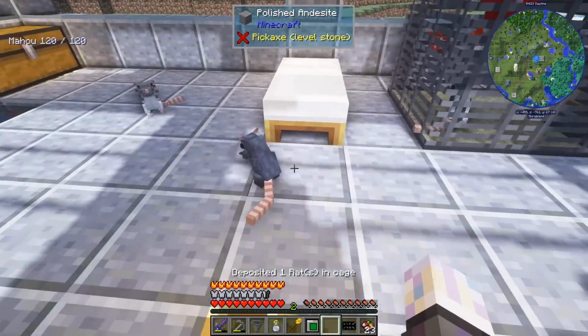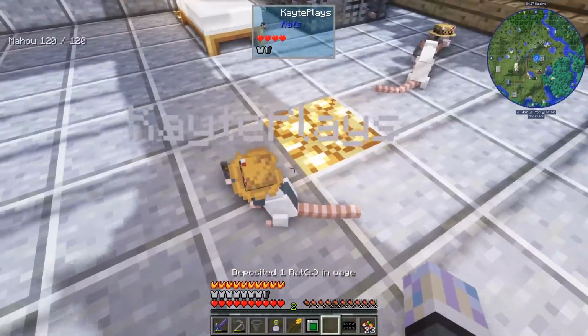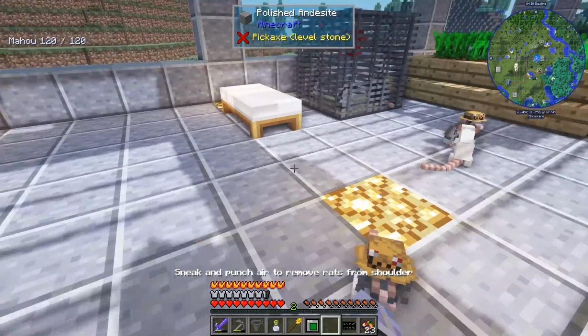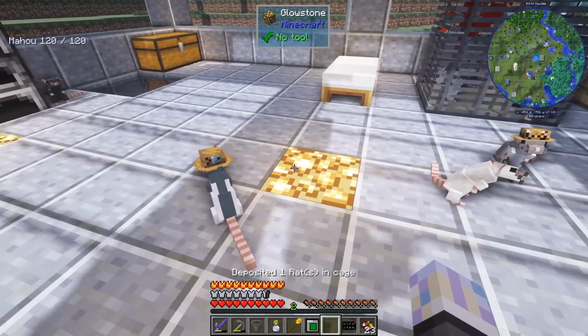Also, this is driving me crazy. Let's go ahead and put away some of these rats. It's like I'm storing them, right? Let's go store the rats. Anyway, that's a thing. Go ahead and grab you. Awesome. There you go. So we got 4 of them in the cage, kind of out of the way.